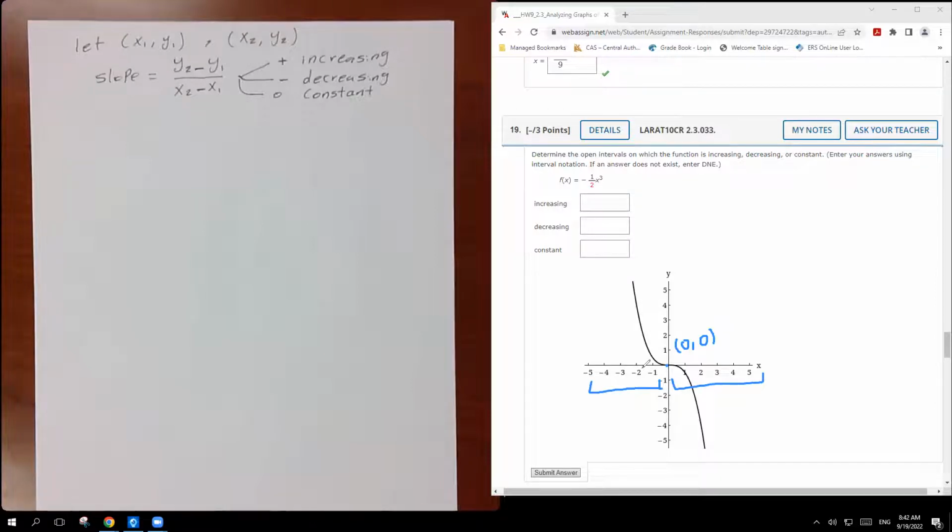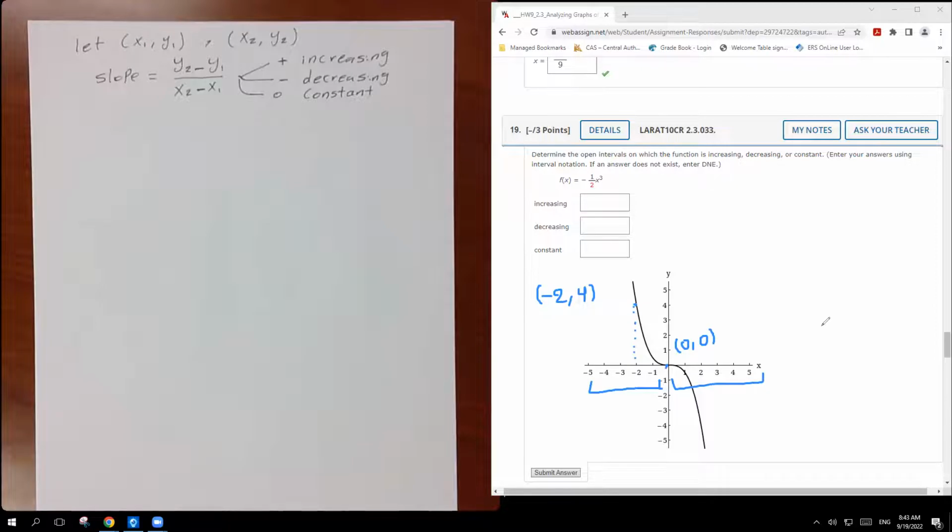I need to pick a point. So let's choose this point. I don't know where it goes. Let's say it goes to 4. So I'm going to pick this point from the graph, and I'm going to pick this point to check this side. That means I'm going to choose -2 and 4. This point, -2 and 4, because I need to check this side of the graph. And the second point, I'm going to choose this one, which is 0, 0.